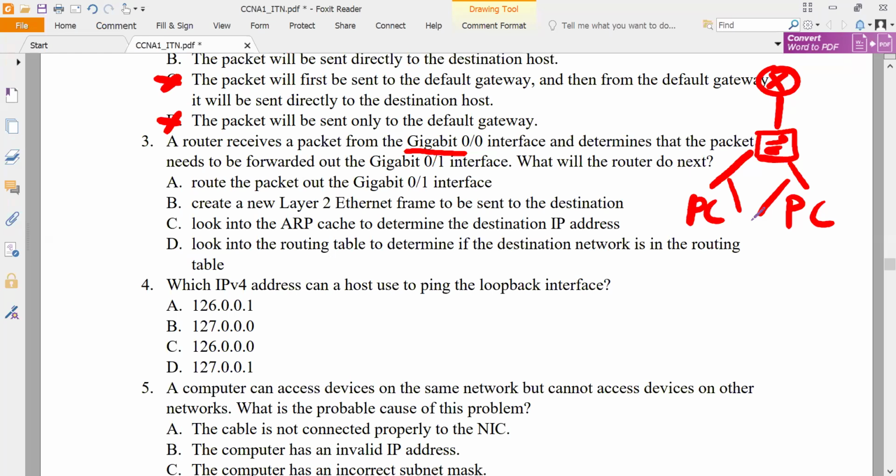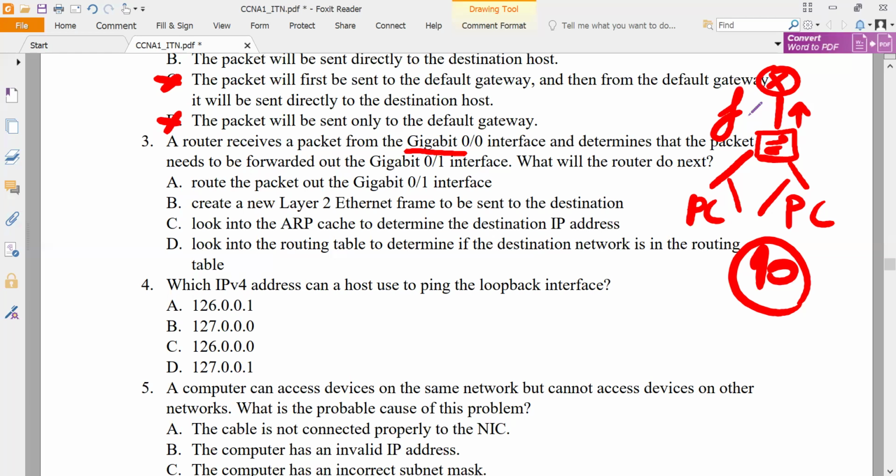But let's say you have multiple PCs here, you have 10, and every one of them is pushing traffic, and all the traffic is going via this link. What happens if you have a fast Ethernet link connecting the switch and the router?